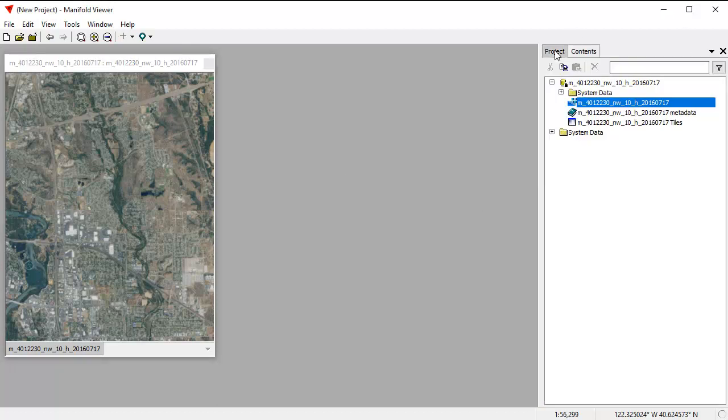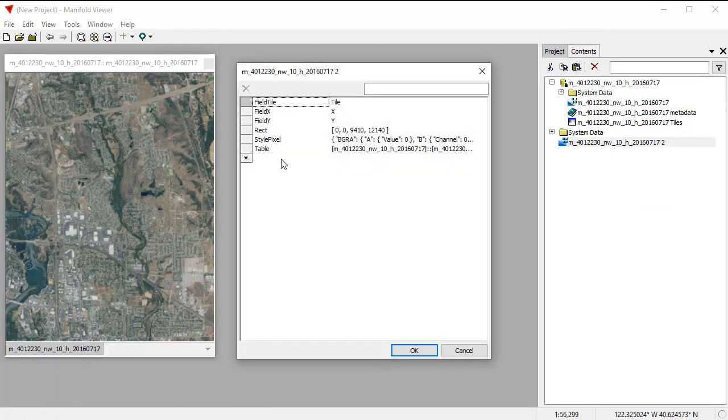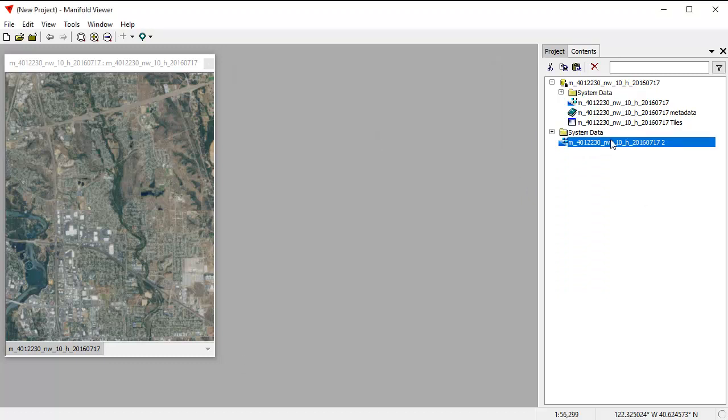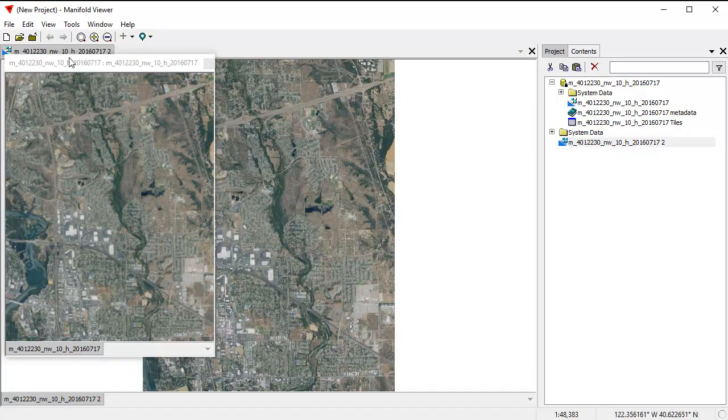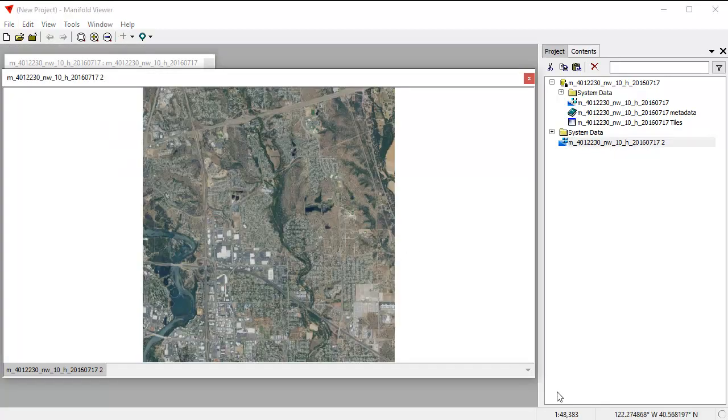One of the coolest things that we can do in Viewer, in fact in all Manifold products, Release 9 for example, is right-click on this and choose Copy, and then click down here and choose Paste. And I've just made a copy of that image. If we look at the properties, this image actually takes its table from the data source here. So this is an image which is kind of like a container for what we want to look at. We can double-click it open, and we see that it's an exact copy of that.